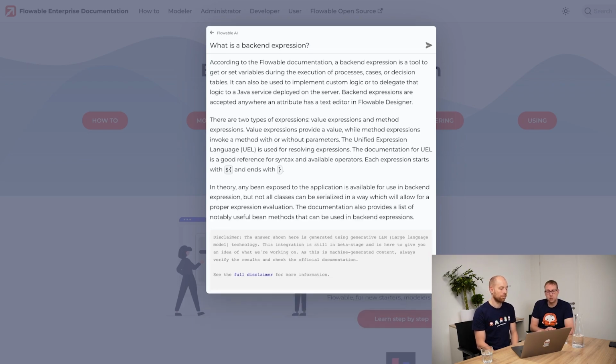Cool. So if I'm understanding it correctly, then we use ChatGPT, right? So we take the Flowable documentation, give it as context to the REST endpoints of OpenAI, ChatGPT, and then we get back this result, right? Yeah, exactly. That's what we are doing. And a little bit more precise, we only give the relevant parts of our documentation to ChatGPT. And therefore, you need to know what are the relevant parts.